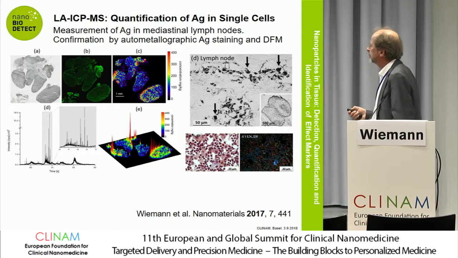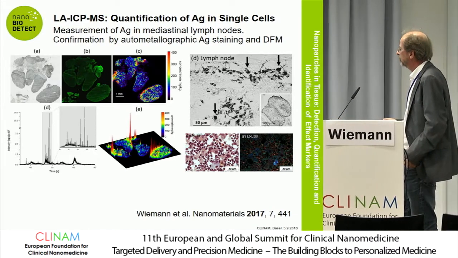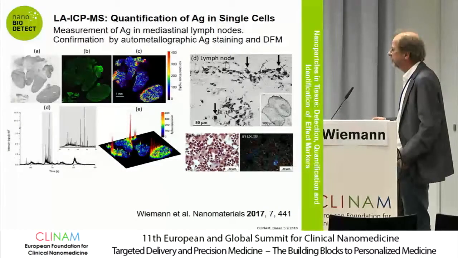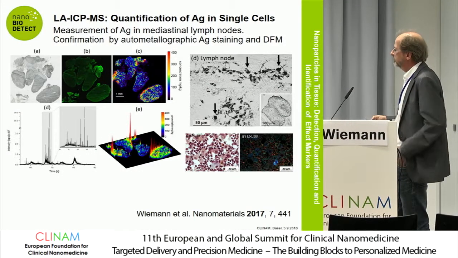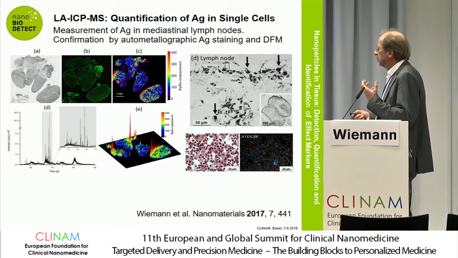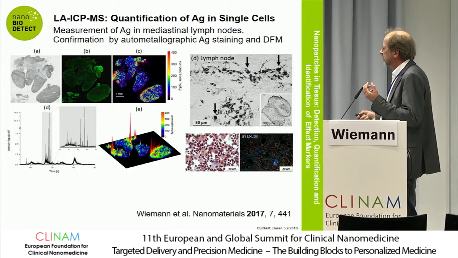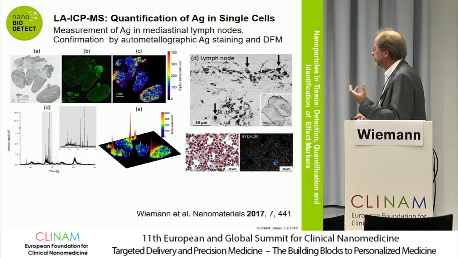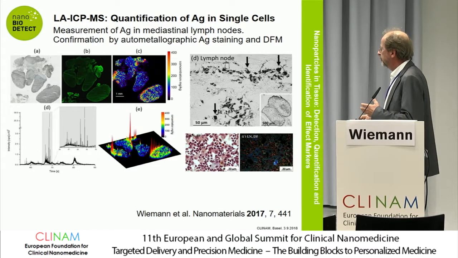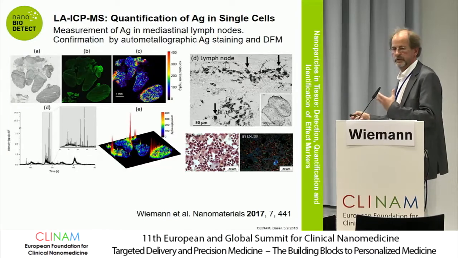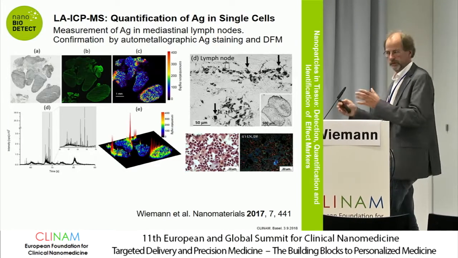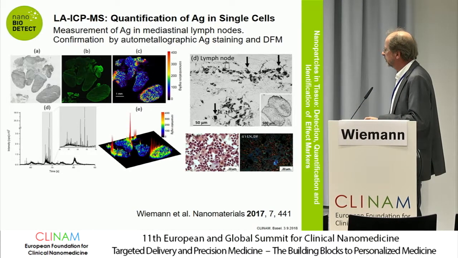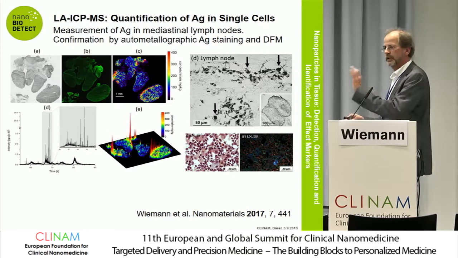also stained with the autoradiographic method and also with dark field microscopy, just to make sure that in an isolated situation like here, there is some concentrated occurrence of silver. Because if you want to ask how much silver is inside this single cell, and you know that the laser beam is too large, you have to make sure that when you go for a laser field like this, you have just one cell inside.